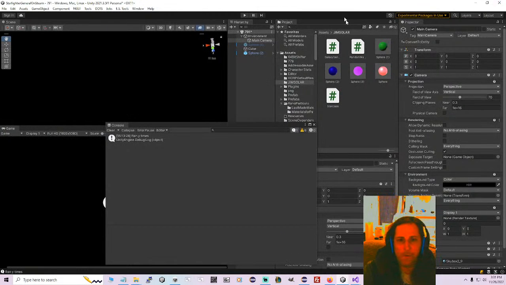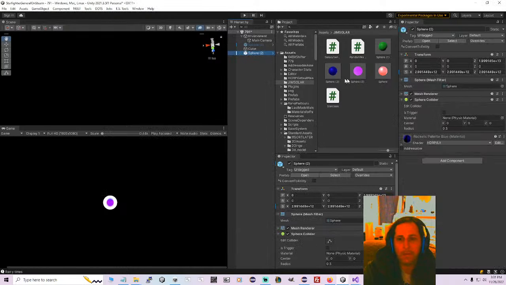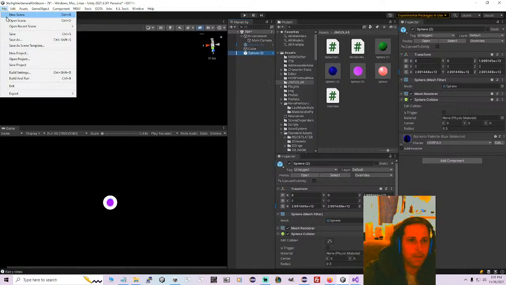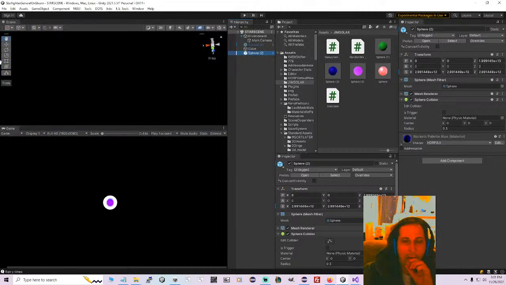We're making Steppenwolf. Alright, yeah, I already made Steppenwolf, and it rendered. Alright, well, you know what? Let's save the scene as something. Star scene. Star scene and Hutch. Cool, right? It is cool.